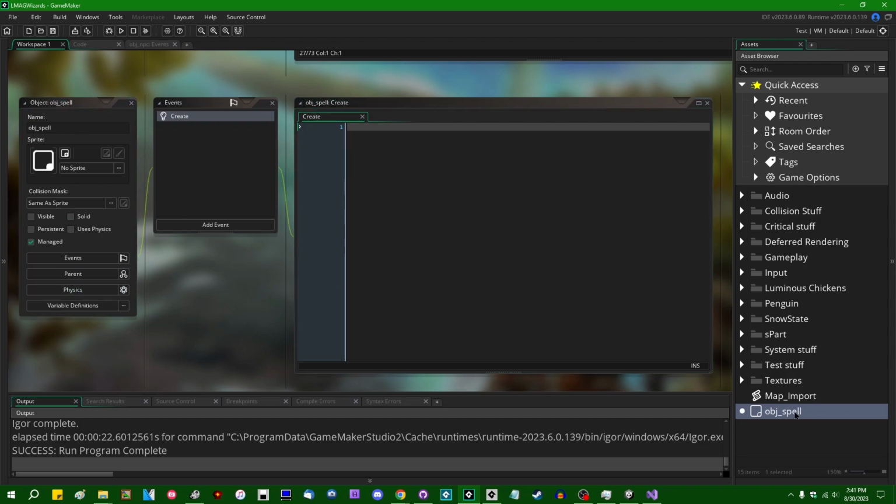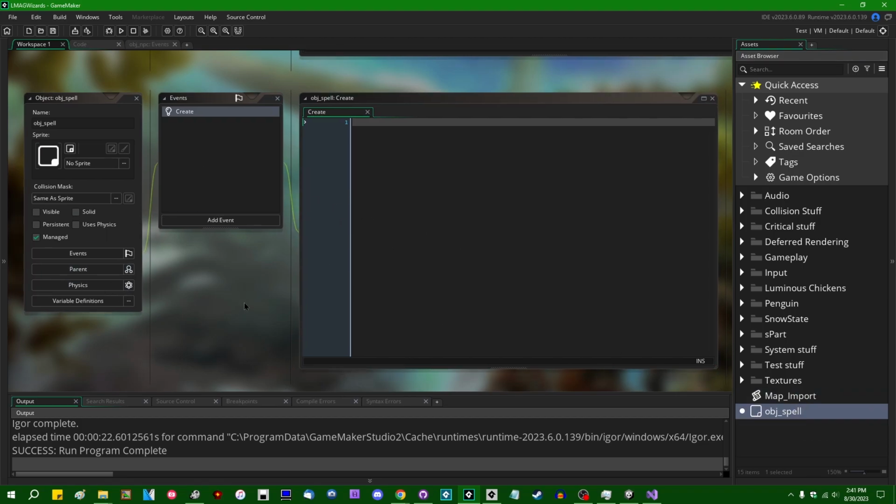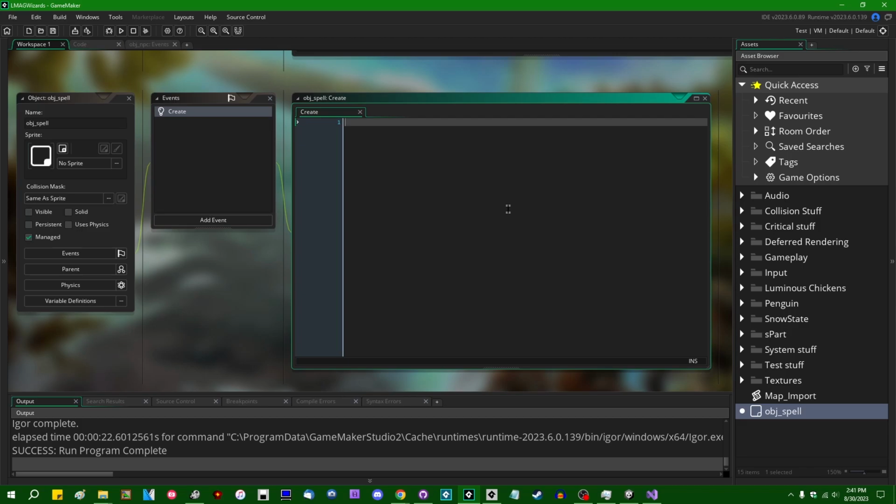And although for the most part within the game we can just refer to spells by their object type, when it comes to saving the game, I will want to give each spell an ID of sorts. We don't want to save actual object indices, right? That would be all kinds of disaster. And I don't really want to save things by name either. So I'm going to create an enum, and I'm going to call it eSpellTypes.